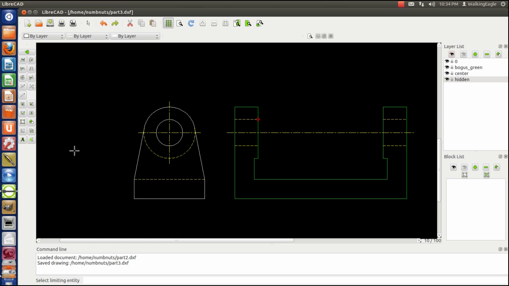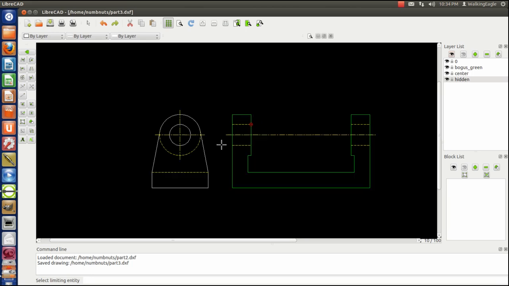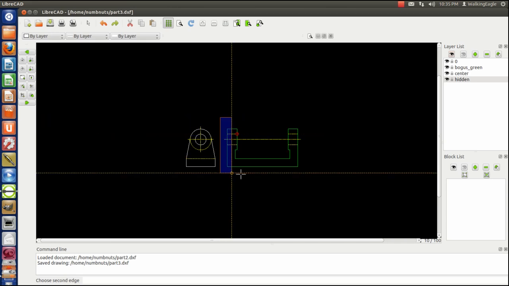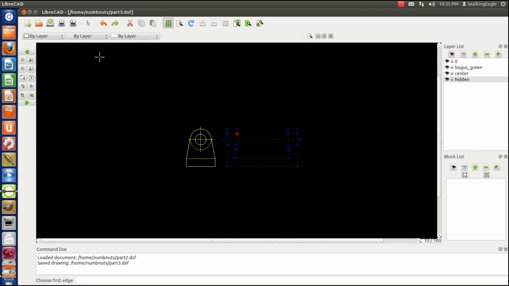The only problem is the front view should be on the right hand side of where we're at. So we're going to zoom out just a little bit more. And I'm going to show you a little different copy function than what we did last time. Okay, so we're going to do a copy. Move/copy. And now when we select, we're going to select a whole window, which is this one right here. Select window. We're going to make a window around the whole thing there. Okay, we've selected everything in that. We're ready to move on.